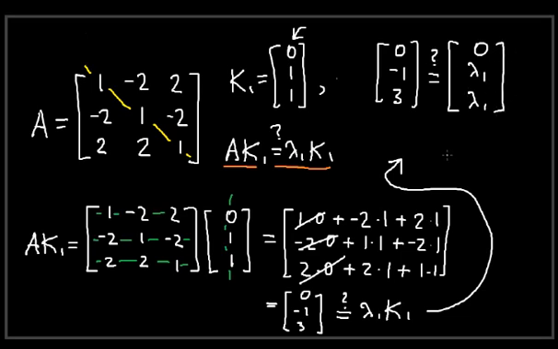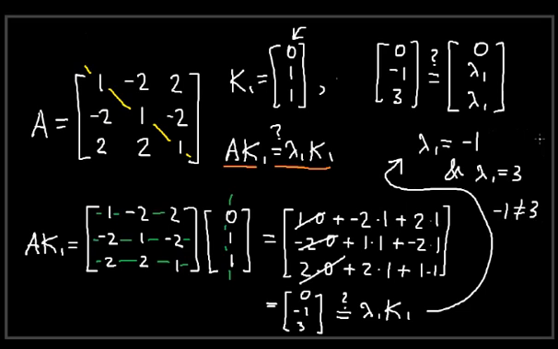And of course, we see that for this equality to hold, we will have to have lambda 1 equals minus 1, and at the same time, lambda 1 equals 3. But that's impossible. The same real number lambda cannot be equal to minus 1 and 3 at the same time, just because minus 1 and 3 are not equal to each other. So the conclusion is that such lambda 1 cannot be found.